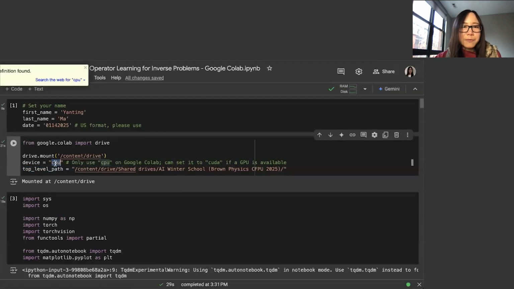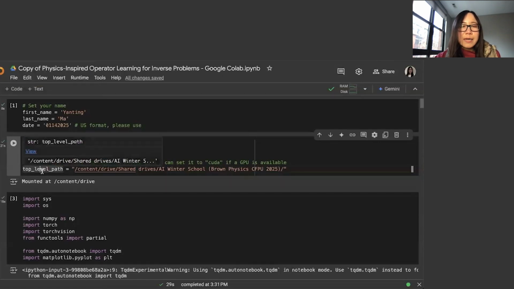The rest of the code will run through if you do that. Just change the folder to whatever folder you prefer on your local computer, and then change this to CUDA. The code will run through. I think it is going to run because I tested before.